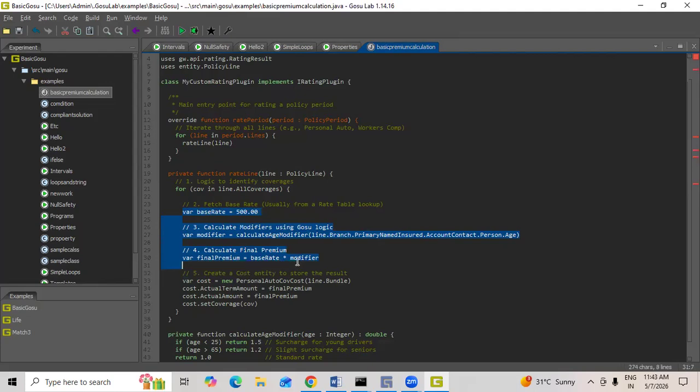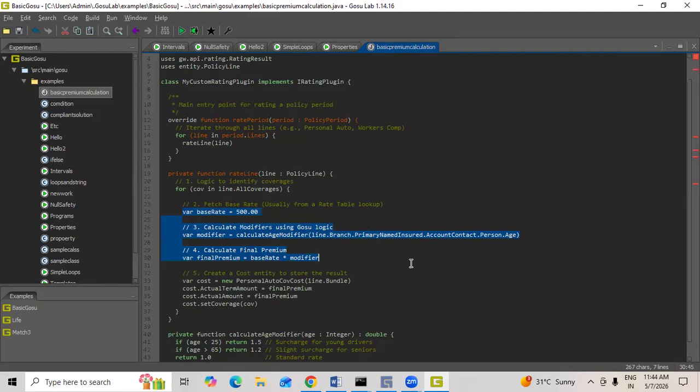This base rate normally comes from a rate table lookup, but if there is any hardcoded start position that we want to mention, we need to update the branches, which is common to get any kind of policy period, etc.